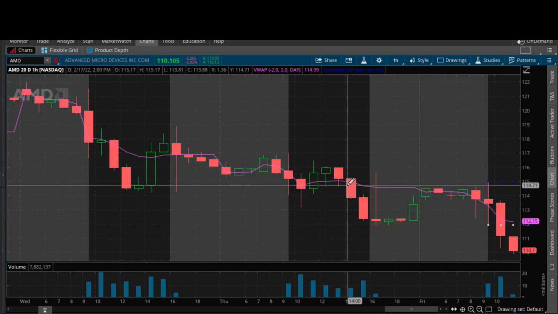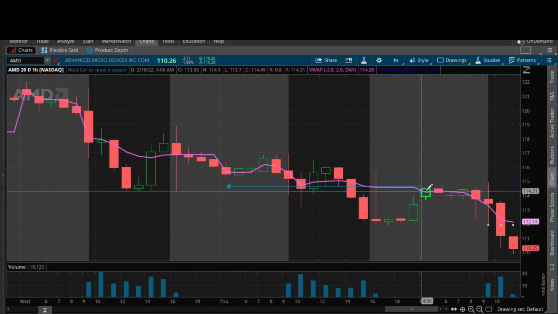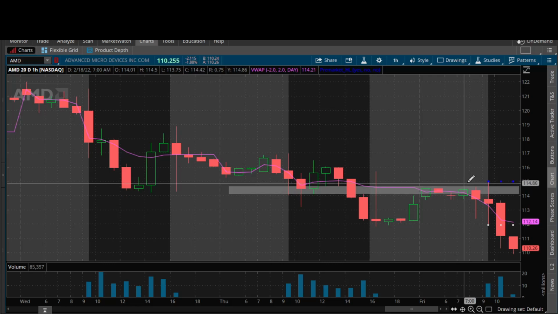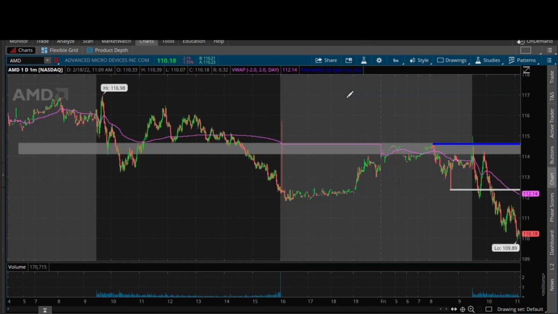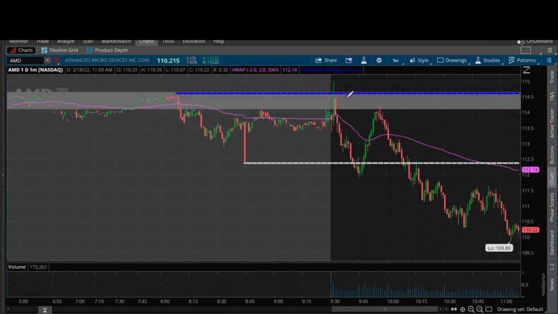All right, same deal with AMD. It's a pretty similar play to Tesla. What do you got in here? 1, 2, 3. 3 candles. Take the very bottom wick to the top wick. You got a fair value gap in there. Combine that with your key resistance levels, in this case being these pre-market highs. Look at that. I mean, it doesn't get cleaner than that.